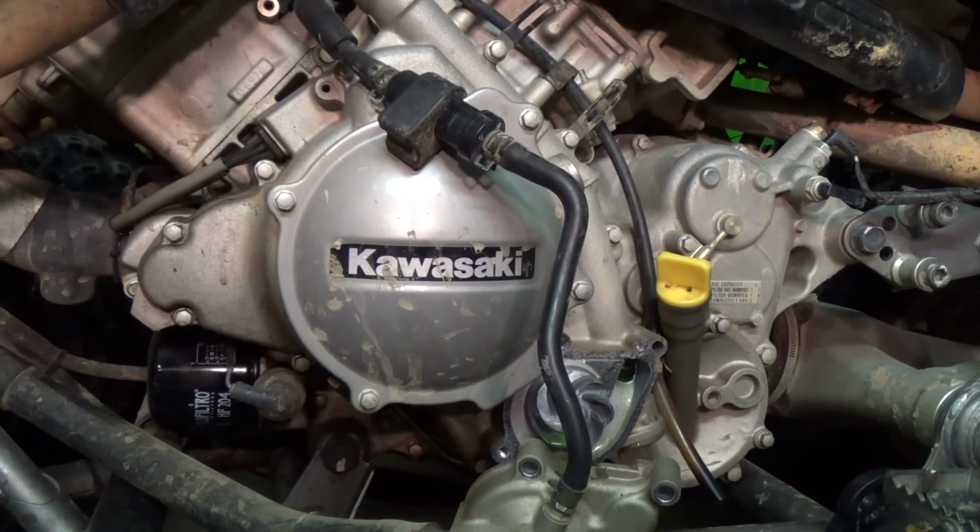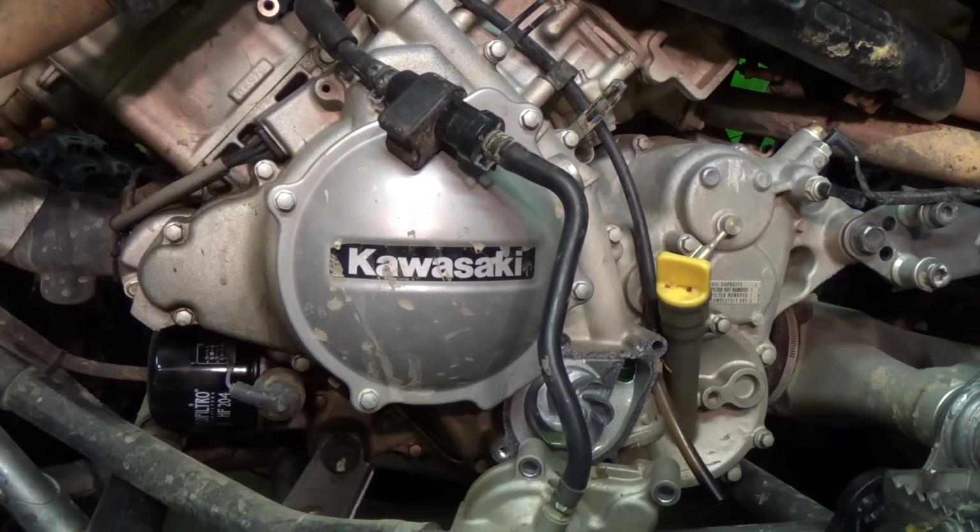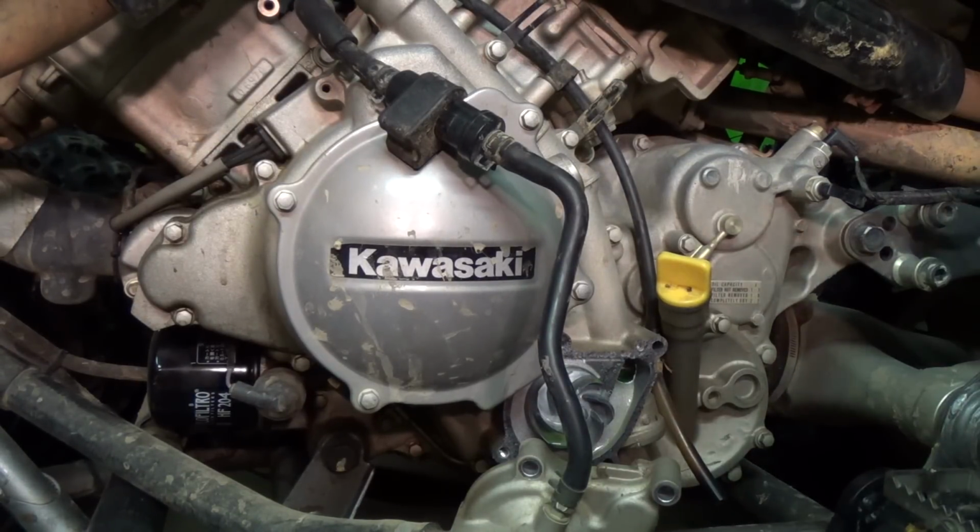I do apologize for the terrible lighting in here. This shop, we're actually in the process of painting the walls white. I'm trying to get more lights up because the lighting is awful.